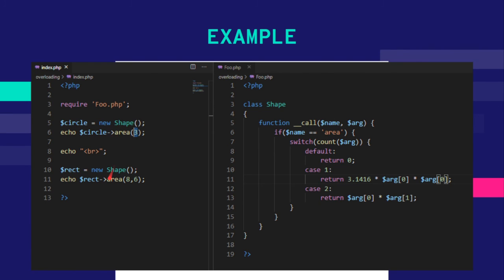So, mas maganda kasi na area pa rin yung gamitin para hindi nakakalito yung naming. Like pwede nating sabihin pag gumawa tayo ng circle area or rectangle area na function, mas nakakalito siya. It's making one function but with different process at a time. So, mas convenient siya basahin. Mas alam natin na ay ito shape to and there are just different shapes. And just looking at the area, malalaman natin na ay rectangle to and then this one is circle. So that's one of the advantages of using overloading sa object-oriented.